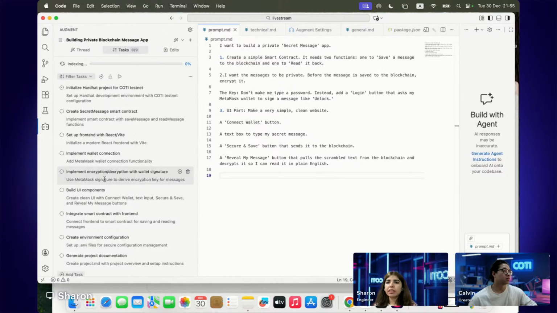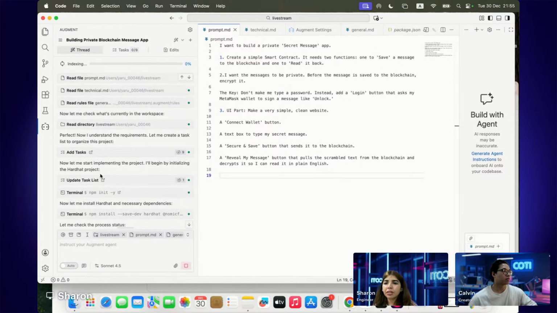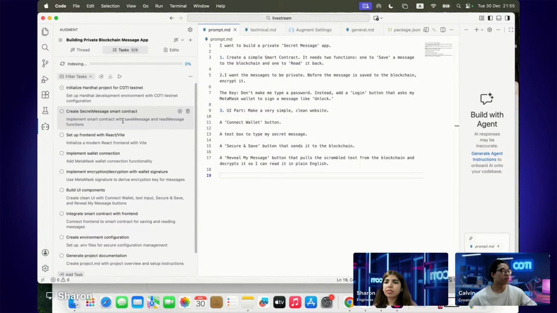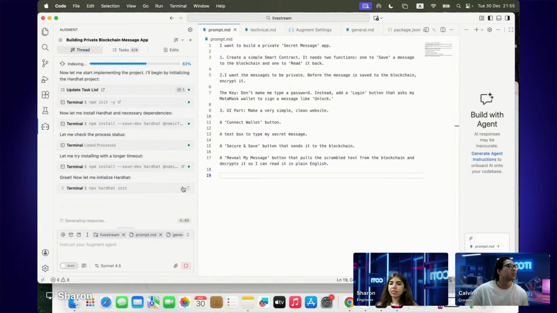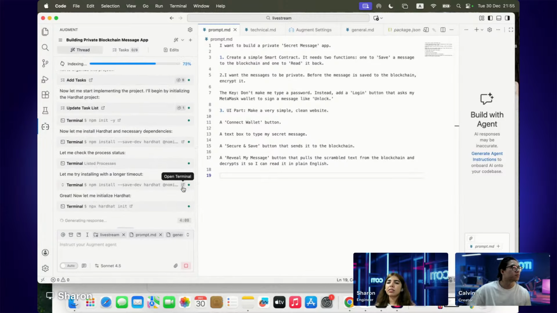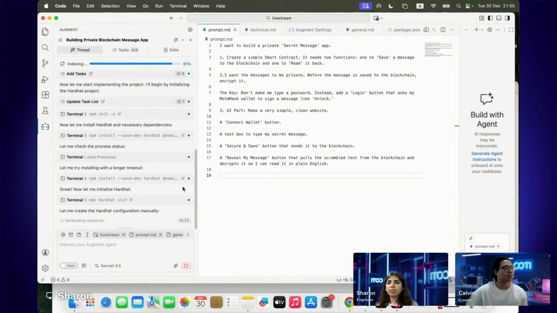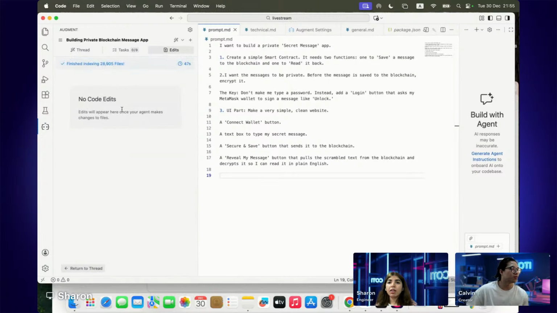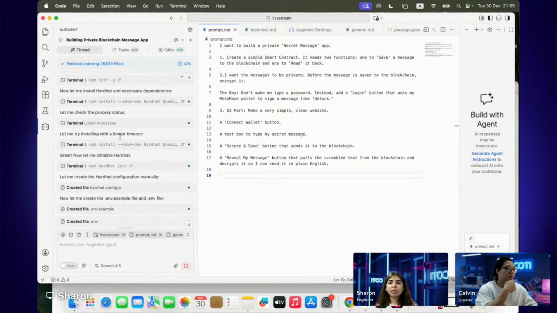Update task list. Let's see that. I like that they actually have that. I would say a lot of their competitors also have tasks now, which are pretty awesome to see what you're working on. But usually it's more like project tasks in general. I don't usually see tasks done like this, with bullet points. Can I look at edits? It hasn't edited anything yet, so no code edits. It will only show up when we're telling it to edit something.